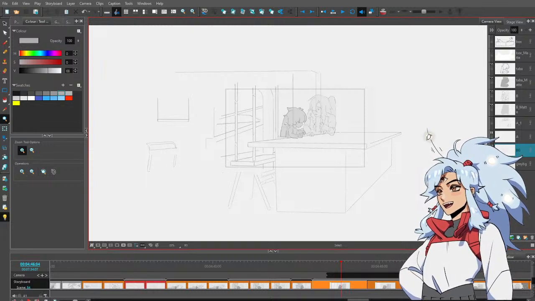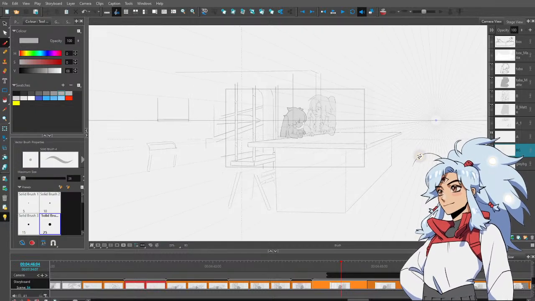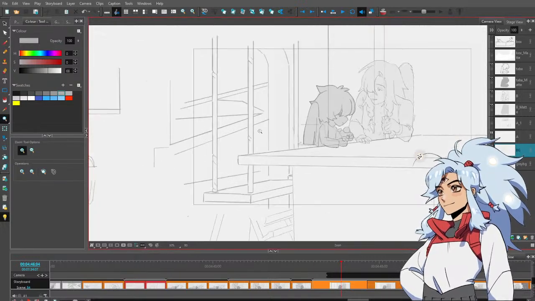I'm going to try drawing with my left hand for a little bit. Let's just see how that goes. I'm going to change keyboard shortcuts. Do I still remember how this works? I do.